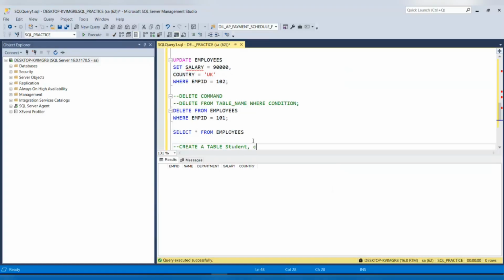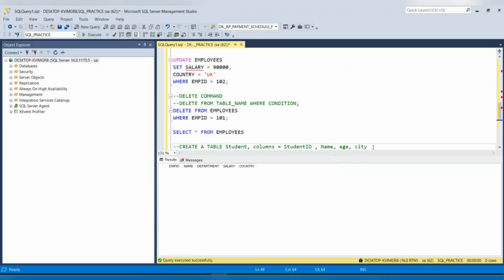And the columns would be student ID, as this is an ID, you can keep the data type int, name, so the data type would be varchar, age, and city. And insert 3 records and display them using select.